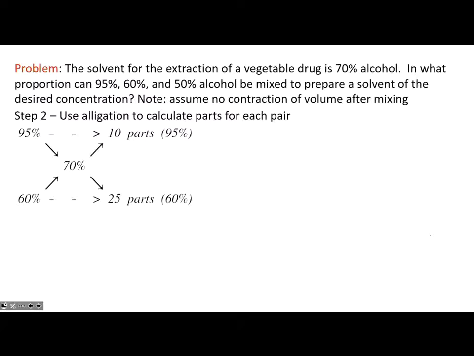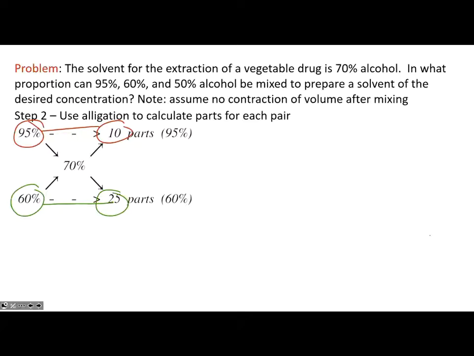And remember, we drop the units when we cross subtract, because what we're measuring, what the number means, is parts. So again, and this is where I remember it's important that the 95 goes with the 10, so those connect together. And essentially here, the 60 goes with the 25. Okay? Now you notice I didn't add it up. And all of the other questions, and a lot of ones we'll do, will then kind of add up the total number of parts. But don't yet.